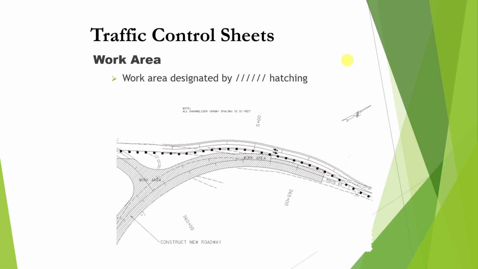And got a double slide. Work area. And this work area is designated by hatching. You can see that hatching that's there. So you'll see that this whole work area is being built, and in the meantime you can see that they've got a bypass going on here. So they got this little temporary bypass going on. Got some channelizers out here, and it says all channelizers, which I guess they're using drums here, spacing of 30 feet. You'll also see north arrows and scale bars and everything that you've seen on other sheets. You'll see stationing as well.